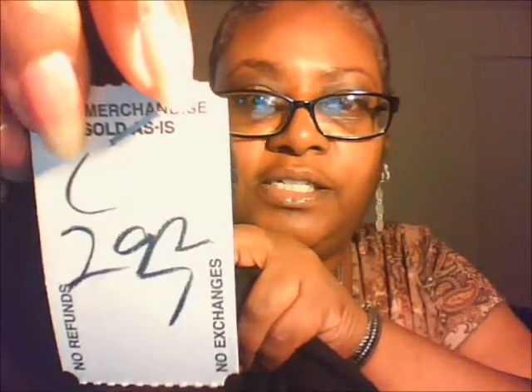Then I got this sweater right here — so pretty. Let me move the back so you can see it. It has buttons on there. It's like a deep V-neck and it's by Ann Taylor. It's Merino Wool. So that's pretty. The buttons up close are like silver metal, really really pretty. The price tag is $2.92 for a Merino Wool sweater.